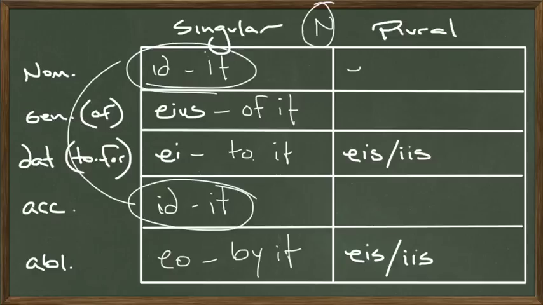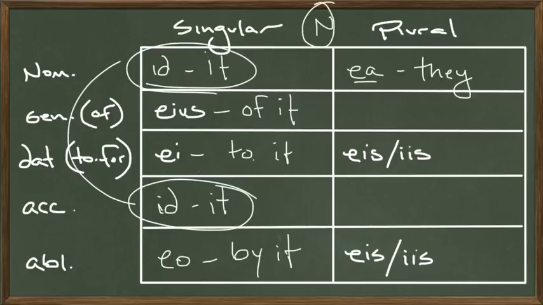The plural is ea. It means they, which looks exactly like she. So you just have to use context when you're reading. Are we talking about a girl? Have we replaced Julia's name with she? Or are we talking about several towns and we've replaced the towns with ea? You've got to use the context or you've got to use the story.